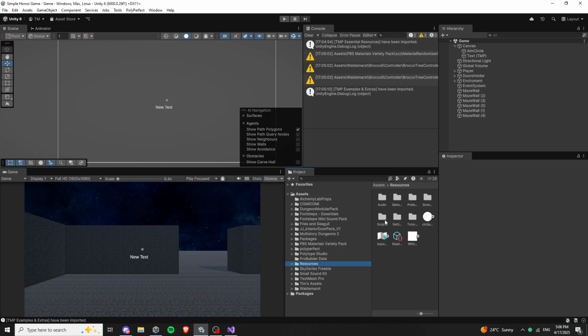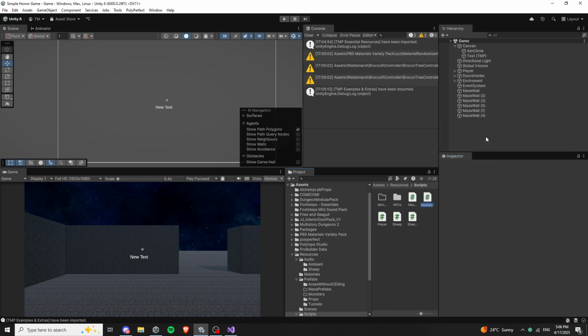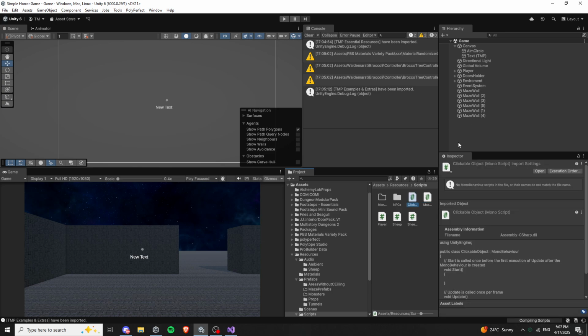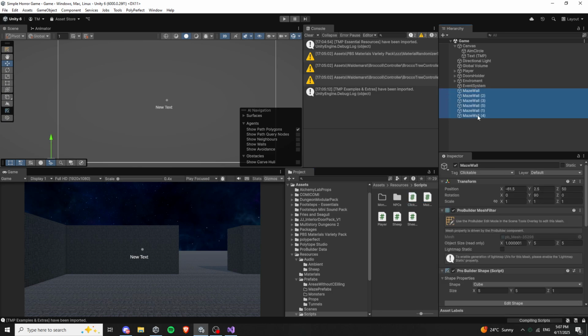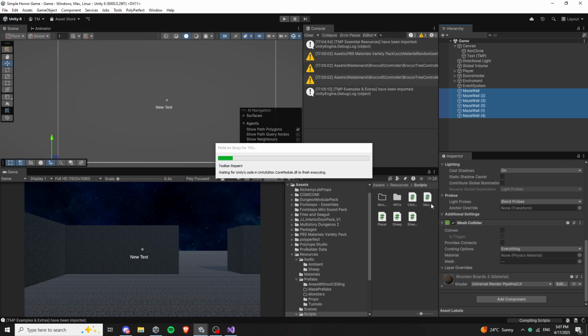In our script folder, we'll create a script. We'll call it clickable object, and we can add this now here to our walls, and also let's add the maze wall script. So we want these two.